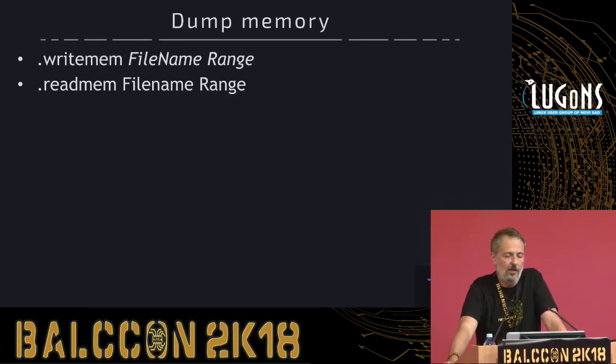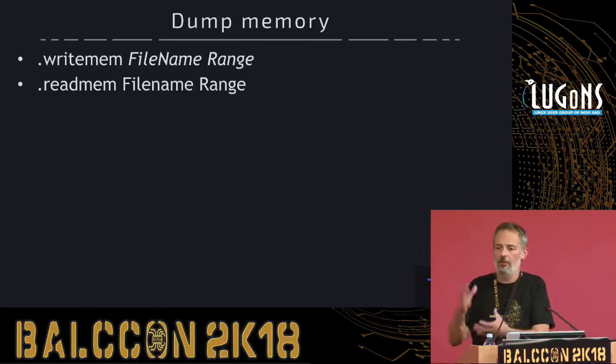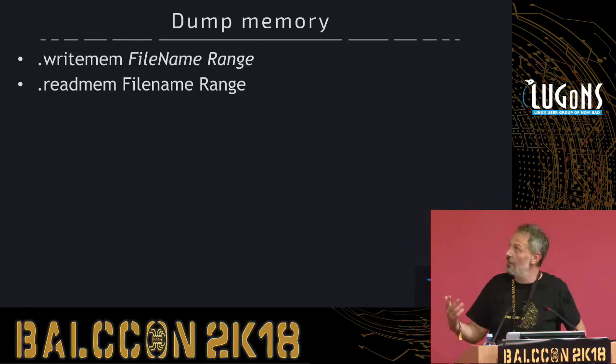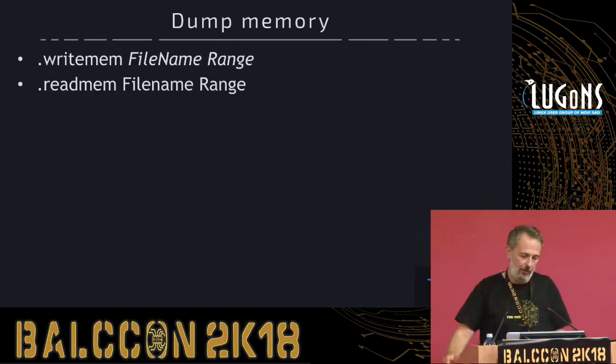So here we see that one of the tasks when you debug malware is often to unpack the code, because malware can be obfuscated on the disk. So you want to be able to decrypt it in memory to see this new module, or new code that's now been deobfuscated, and write it to the disk, so you can maybe load it in a disassembler, like IDA Pro. Then you just write memory, tell it the file name, and then you give it the start of the address and the length of the range.